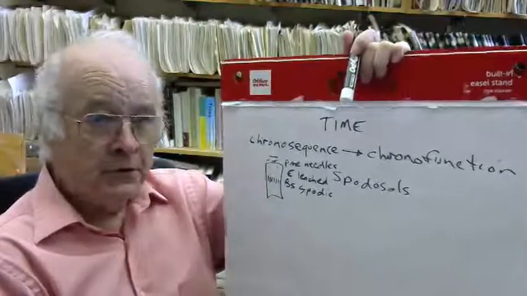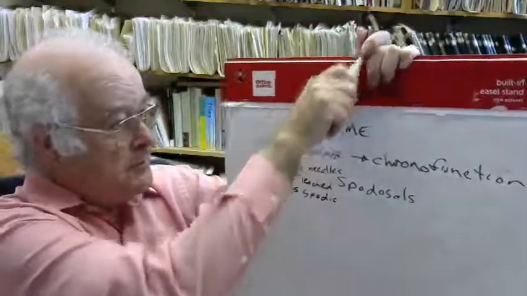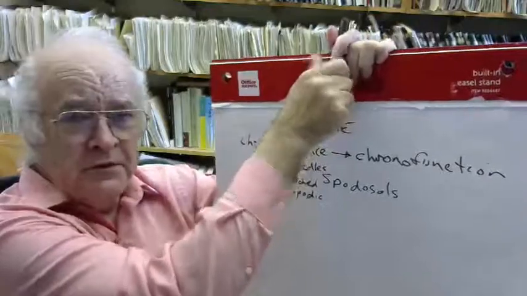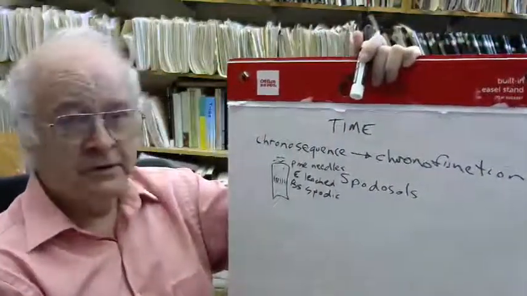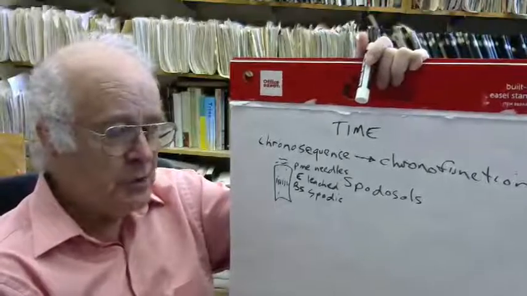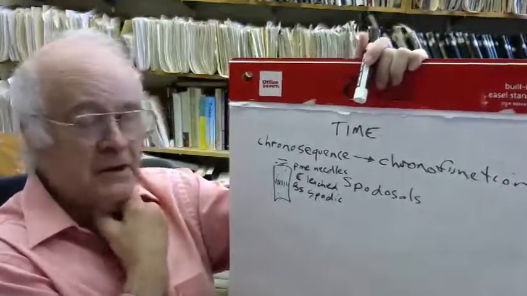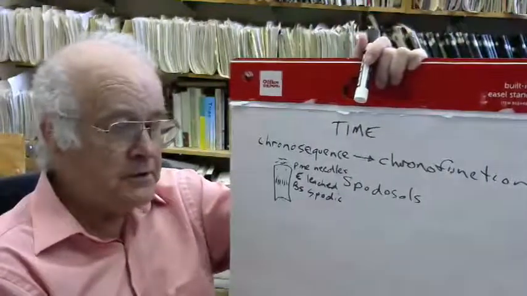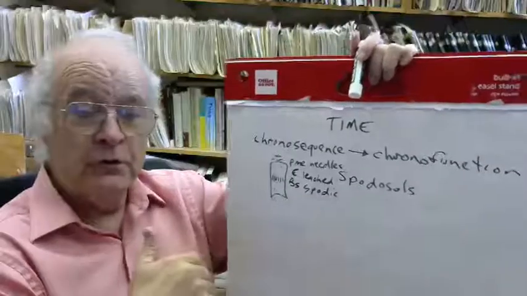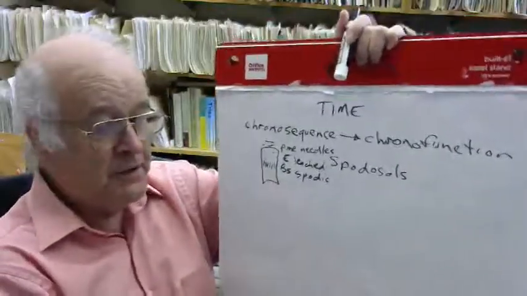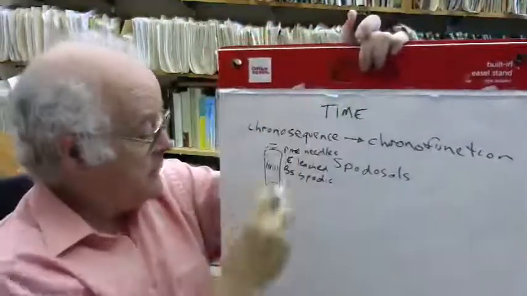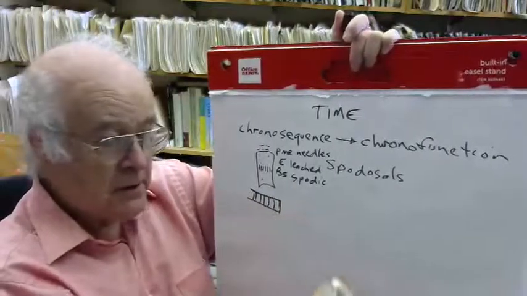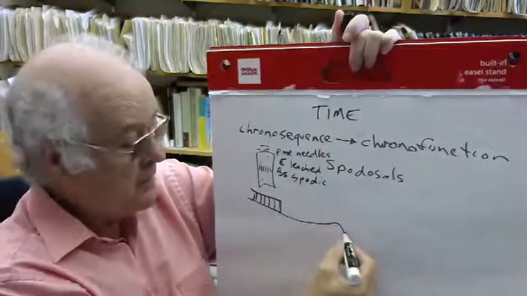To form a spodosol, or what they used to be called podsols, will take about 100 years at least to form a decent one, but you can sort of see traces of it after about 30 years. That's not really a good option for studying or gaining chronofunctions. A better option is to use place for time, to go into the landscape and find places where the landscape is of different ages. The classic landscape for that, of course, is where glaciers have been retreating.